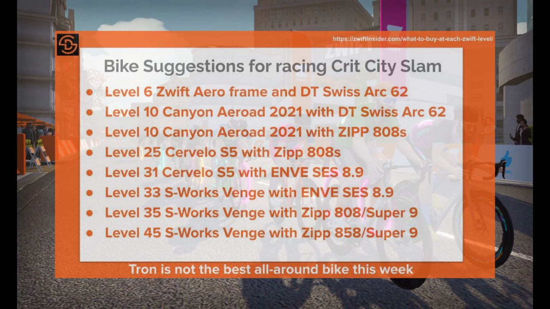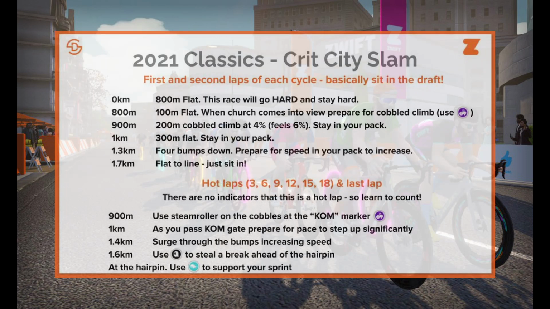I did take a look at the new Dogma, and while I would desperately love to have one in real life, I don't think that it adds any benefit here, mainly because I think it's available at level 32, and at level 33 you can get the S-Works Venge, so maybe for 1 level it gives you a couple of seconds benefit till the Venge comes in.